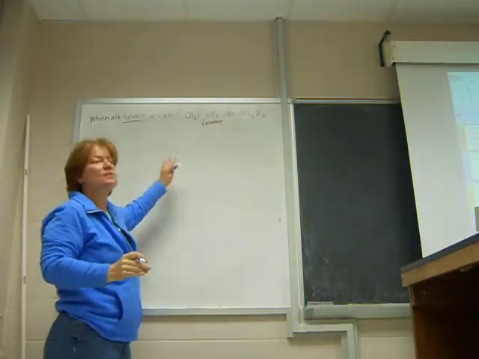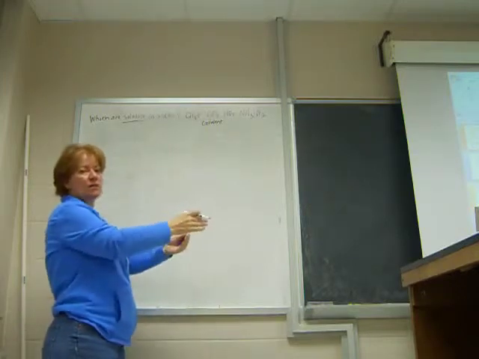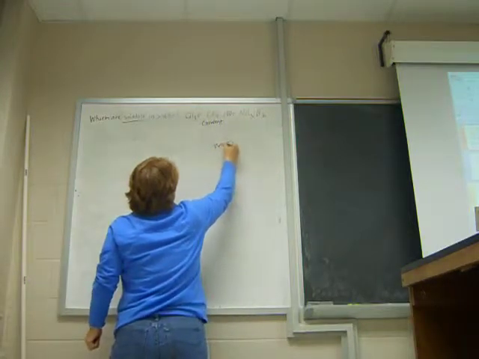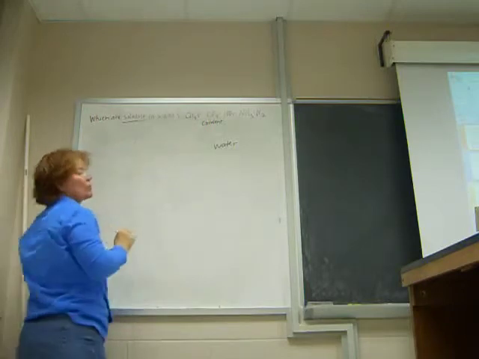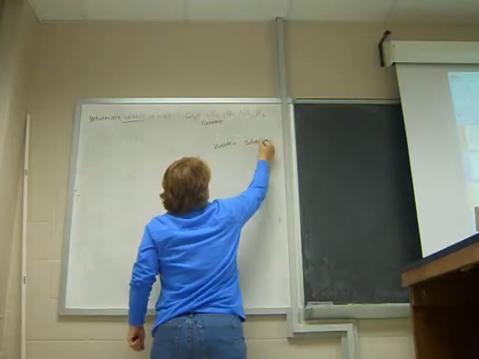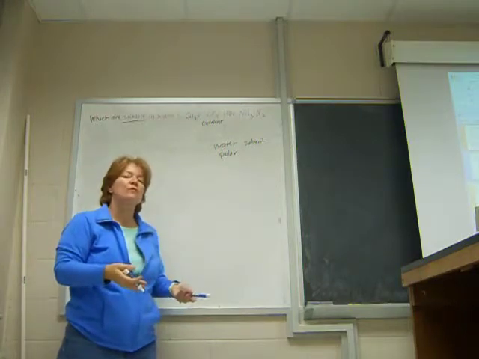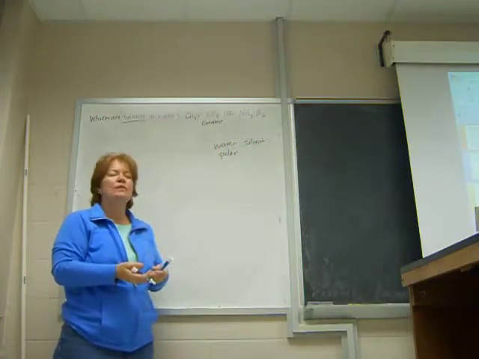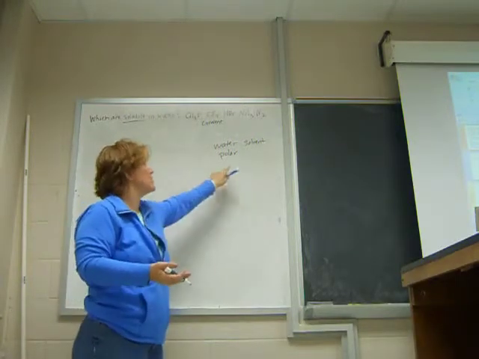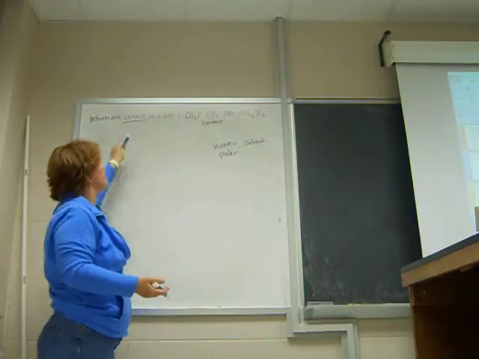So the key to this question is determining whether the solute has the same polarity as the solvent. I need to see in all cases whether each of these is polar or nonpolar. I know that water, my solvent, is polar. I could draw out the Lewis structure of water and figure it out, but I told you on the slide with the common polar and nonpolar substances, you should just memorize water is polar. So if any of these covalent molecules are polar, they will be soluble in water.